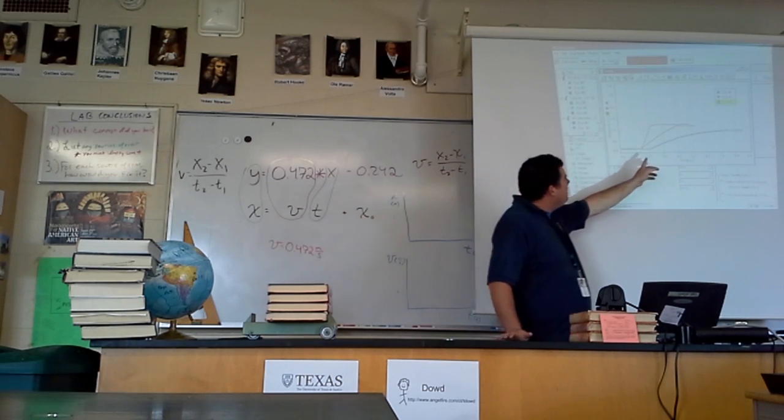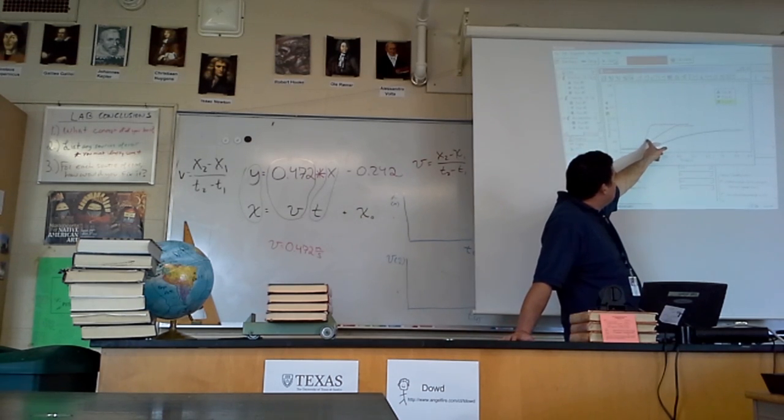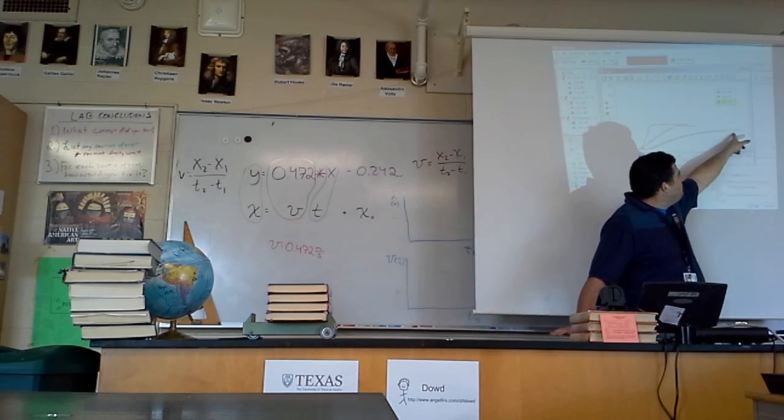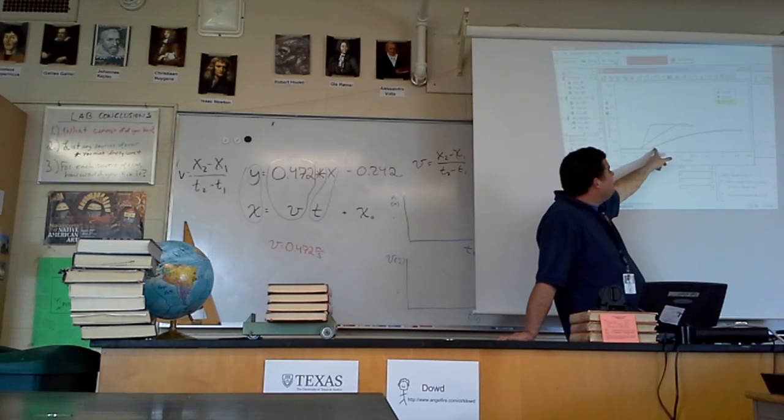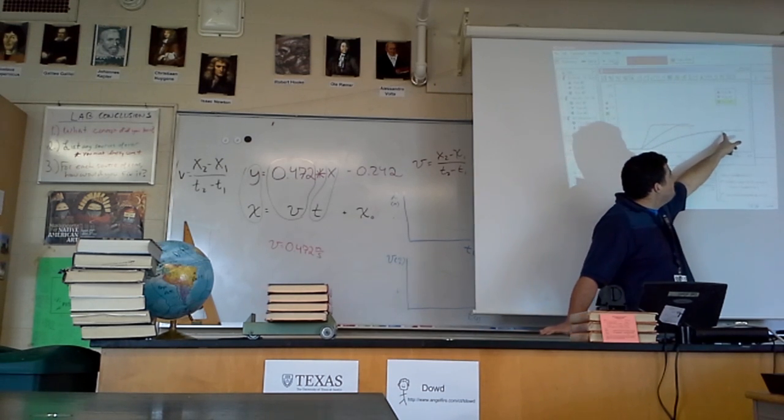But unlike this graph, which looks almost completely linear when it had a high speed, and this graph, which looks very nearly linear when it had a medium speed, this one has a broad, gradual curve. It's steep at the beginning, or steeper at least, to indicate faster speed. The speed is gradually decreasing.